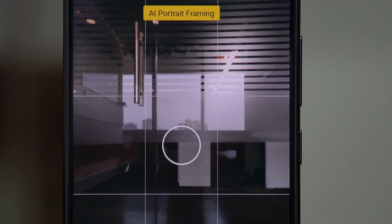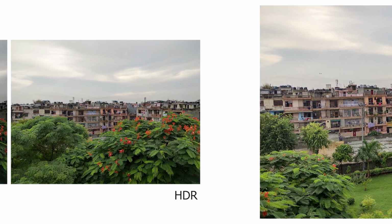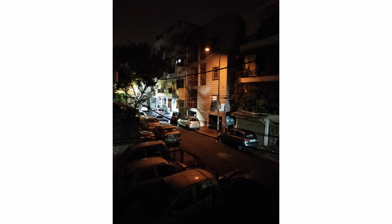I must say I am impressed. The daylight pictures came out very good looking. I was able to click some very good looking pictures with it. By default, the dynamic range was good, and turning on HDR mode made it even better. The night shots were again not too fun, and I think they still need to work a lot on that low light part, but overall it was a good experience.